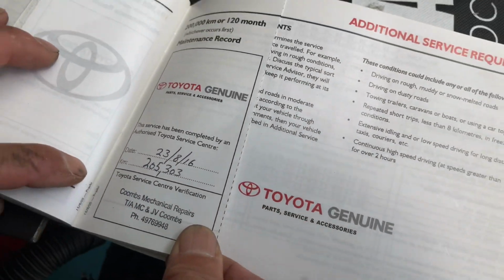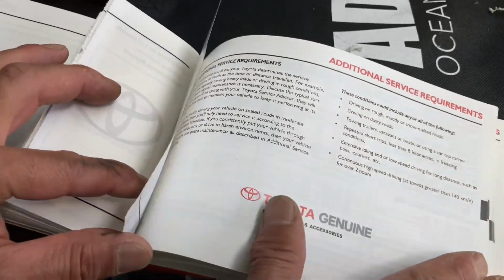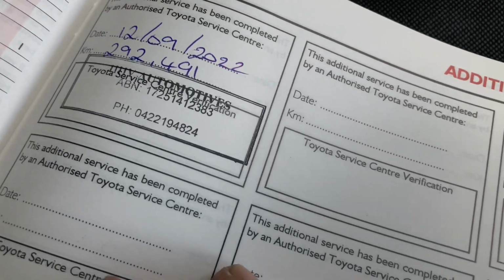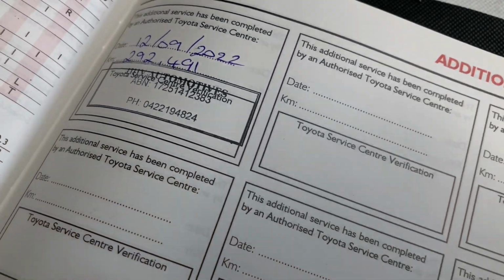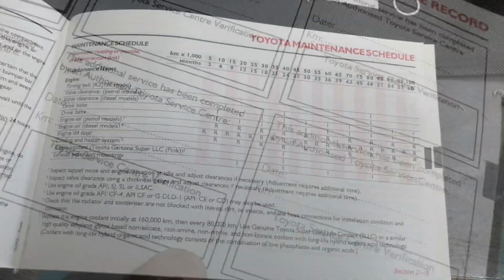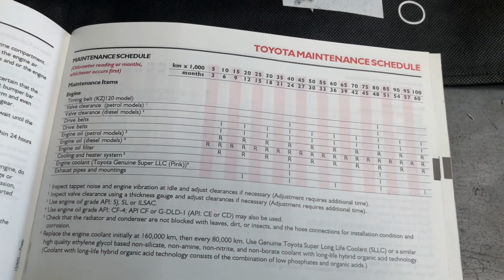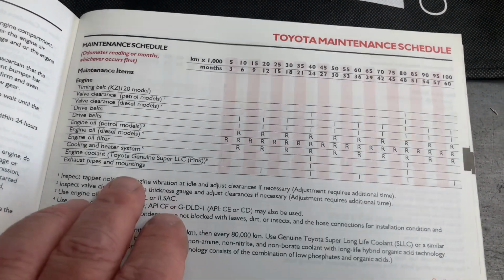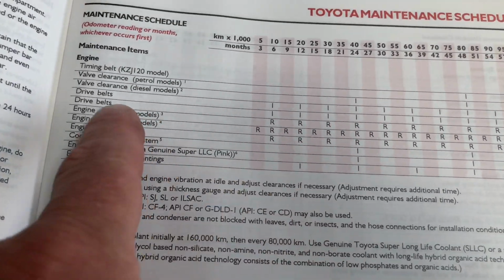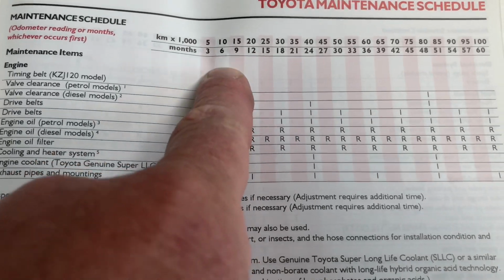So is that the life of the vehicle? Apparently not, because people are buying these awesome vehicles with 300,000 or 400,000 Ks. There's an extra one, 292. Happy days. That's a good service place to get things done. So I just want to be clear. The standard maintenance is, let's have a look, engine oil, petrol models, replace the engine oil every 10,000 kilometres.